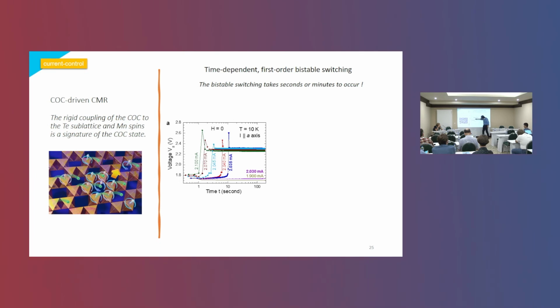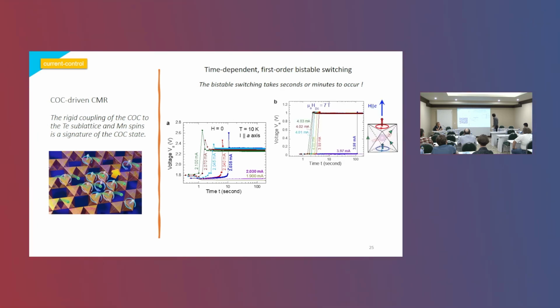As you further increase the current slightly, the delay time is shorter, but they still end up here. They all end up here, okay? That's why we call it bistable switching, but the delay time changes as we slightly increase the current. This change from here to here is about 30%, even though the current change is less than 0.2%. But then if we apply magnetic field along the C-axis again, this time the delay becomes even longer.